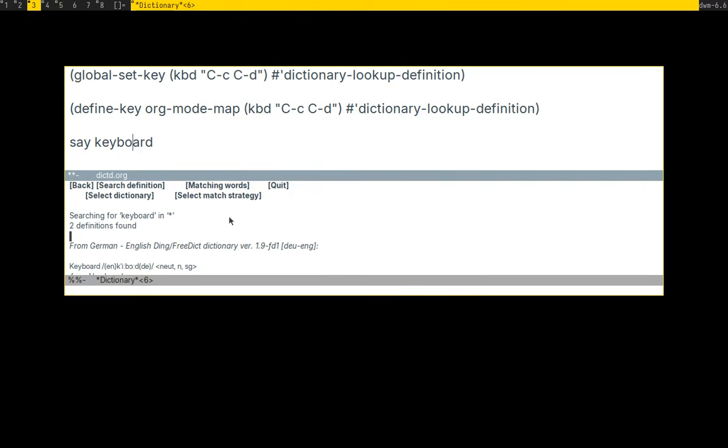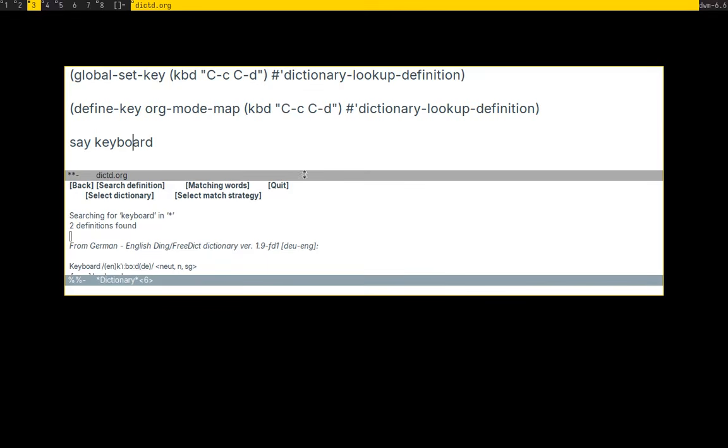And I mean, there's a lot more stuff, of course. You can configure this however you want. I mean, the dictionary functionality in Emacs is, I think, quite complete. So you can, for example, also, as the buttons here already said, select dictionary or select match strategy or matching words to find matches for a pattern. So you can also kind of fuzzy find, I guess, and stuff like this. So yeah, if you need this a lot in your workflow, you can probably figure out all the details. I just wanted to show you that it's possible and some basics of how to get started.